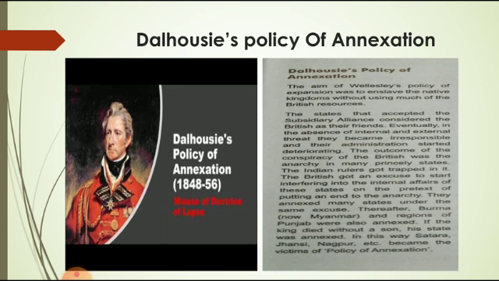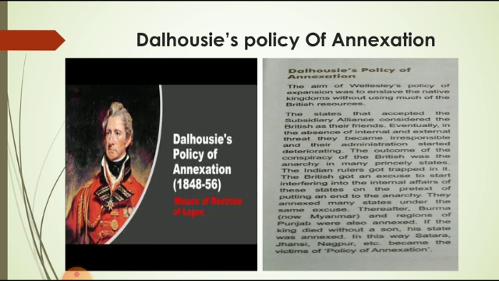The outcome of this conspiracy of the British was anarchy in many princely states. What was the outcome? That is the anarchy in many princely states. That means when the administration is decreasing, the anarchy comes up in many princely states. Anarchy, I told you, means the government interference is not there, only the individuals are having their own rights.